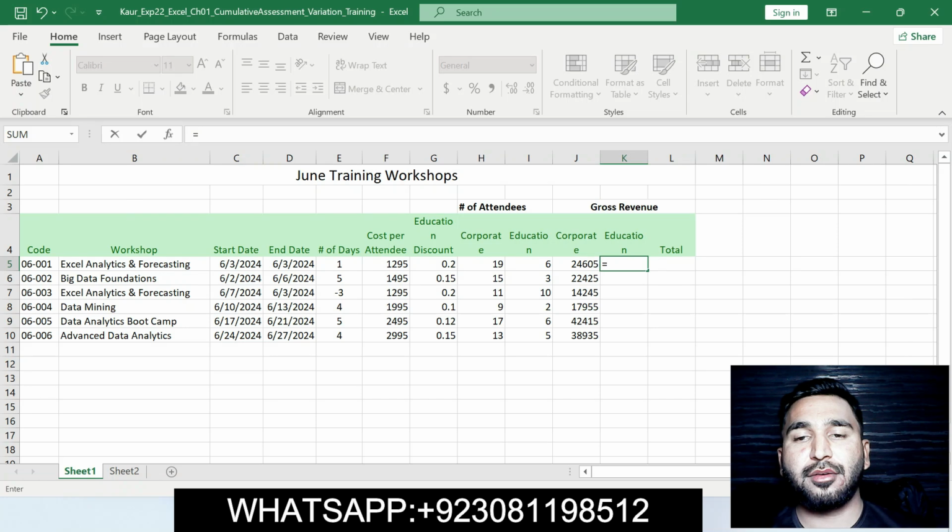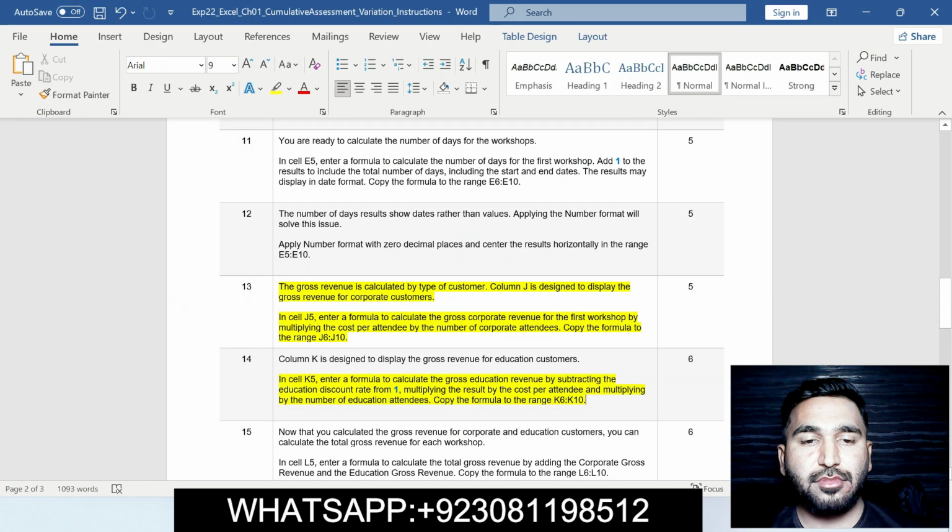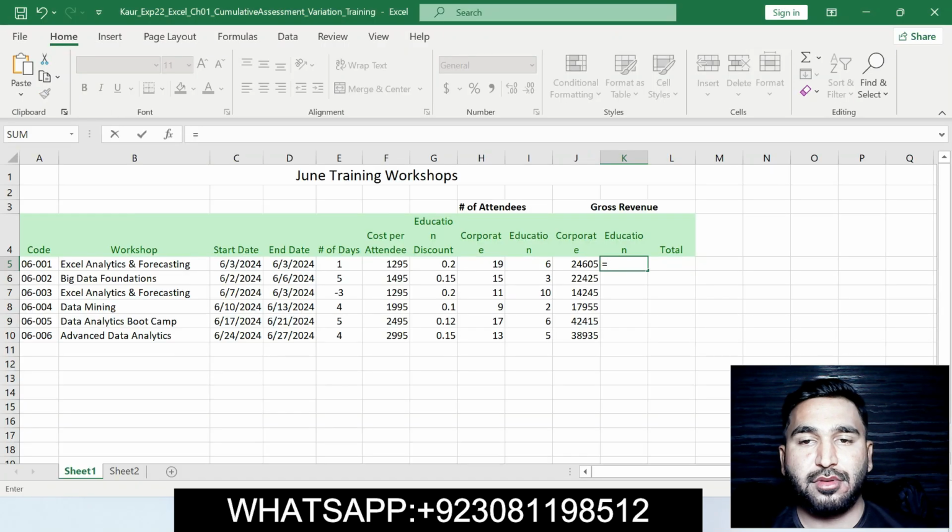First we will enter equals in cell K5, 1 minus G5, education discount, multiplying by cost per attendee and multiplying by education. Then press enter.